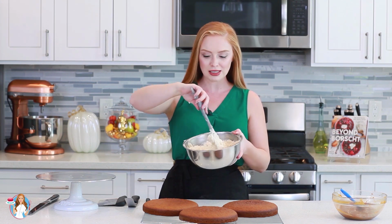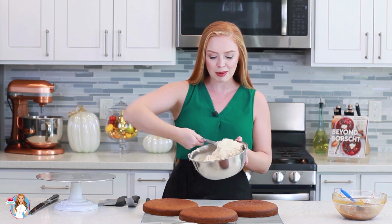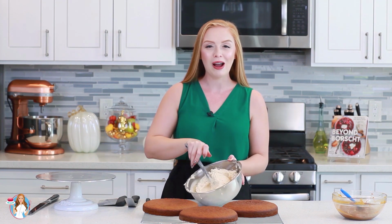I actually made this frosting the night before, and I just let it set in the refrigerator, and then I let it come up to room temperature for a couple hours, and this way the frosting is really thick. So if you ever have a problem with your cream cheese frosting being too runny, just pop it into the refrigerator for a couple hours and it'll thicken up.